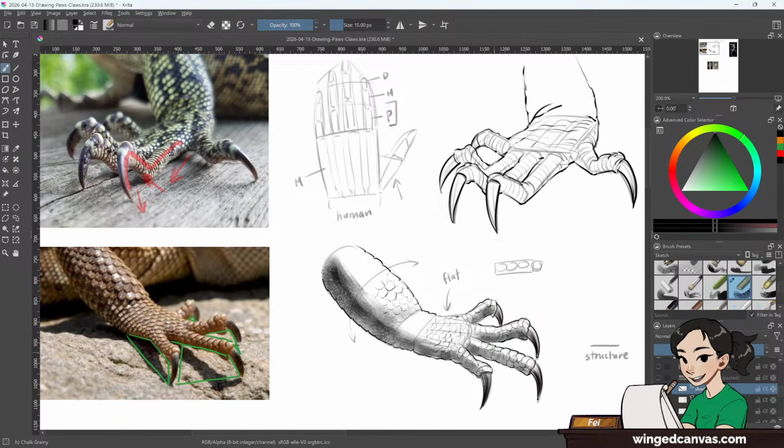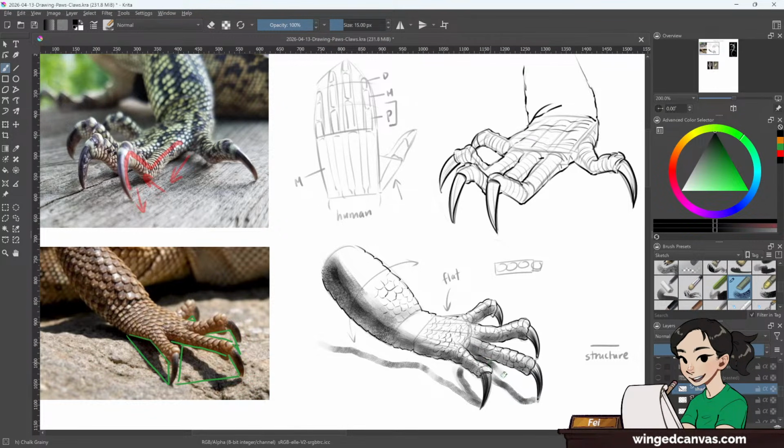Most of the time it's research. 99% of the times when I'm working with our students, either one-on-one or in a group, and they're trying to draw something, I always ask them, did you find a reference? And most of the time they say, no, I couldn't find a reference, or I didn't actually look for a reference, or I can't find the perfect reference. And I'm always like, aha, well, there's your problem. It really comes down to not having a good reference most of the time.